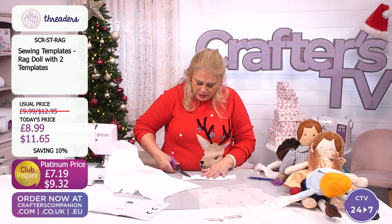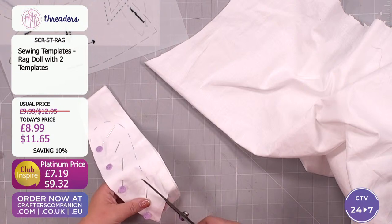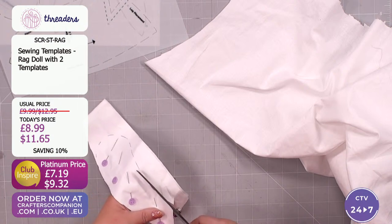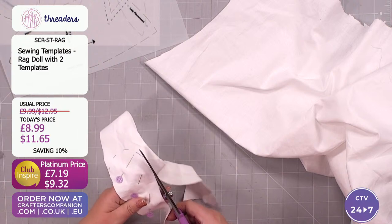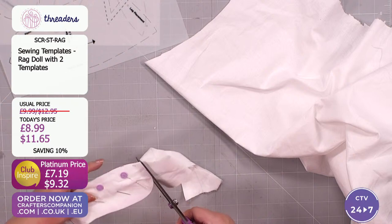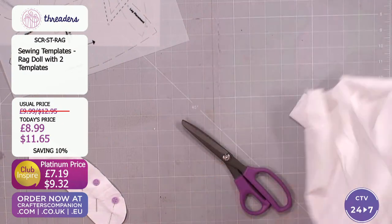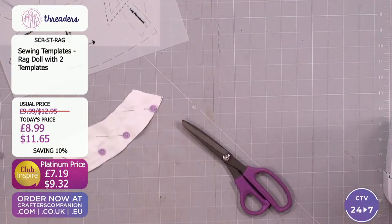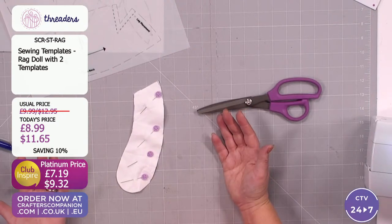Well, I think the cutting out bit, I never really enjoy it. It's the actual putting together. That's why I love the builder blocks, because I don't have to cut anything out. I suppose once you've done these pieces, you could batch make them, couldn't you? Yeah. You could cut lots at a time, just make sure that you write on them what they are or put a little note to them. Absolutely. And the great thing about that is I can then just stitch it. I don't have to think about what I'm doing.